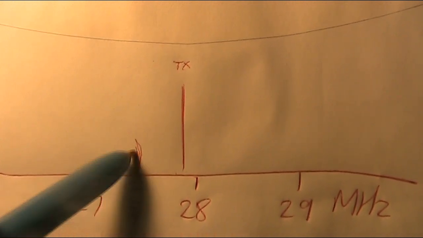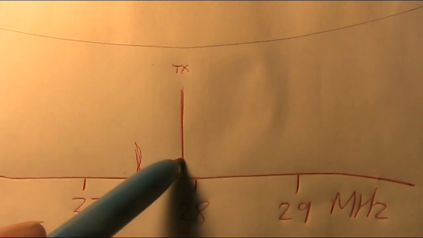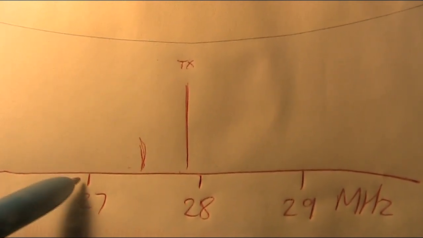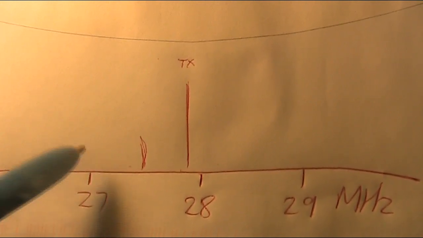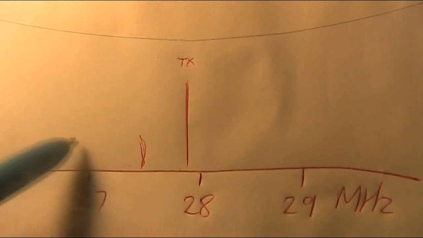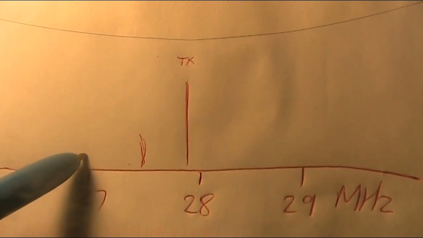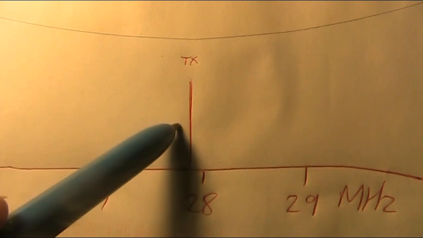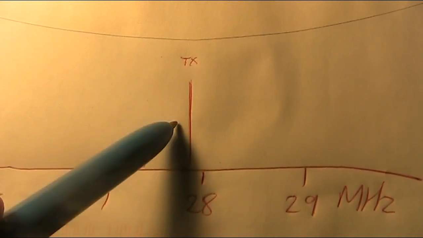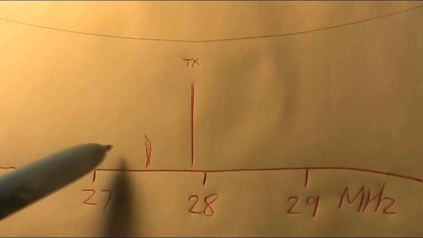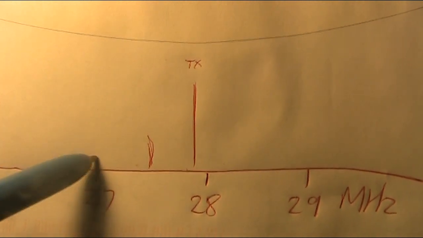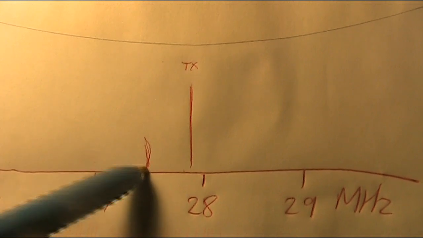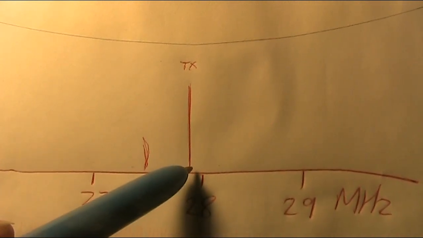Now in the receiver, if you've got a local oscillator around this frequency, your desired signal is here, but there is the risk of picking up image signals down here, down around 27 MHz, a little bit below. The problem with that was particularly during the CB boom, where a lot of people on CB radio on the low end of 27 MHz, you might be in your boat and hoping to hear activity on 27.880, or even monitoring for emergency calls. The problem was, if there were CBers down here, your front end probably wouldn't be very selective, and you'd be able to hear these people down here as images. They might interfere.